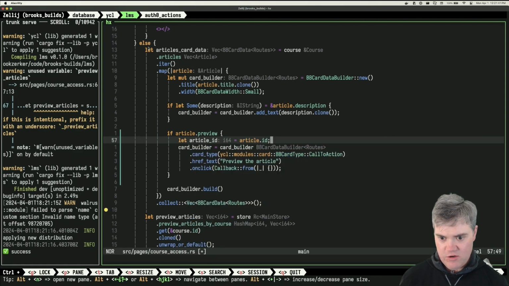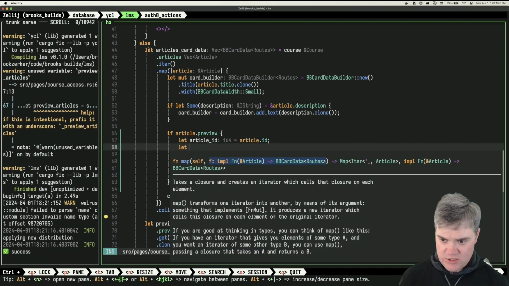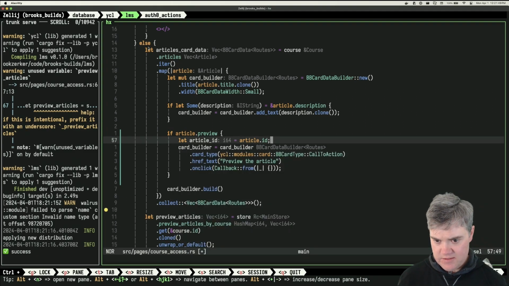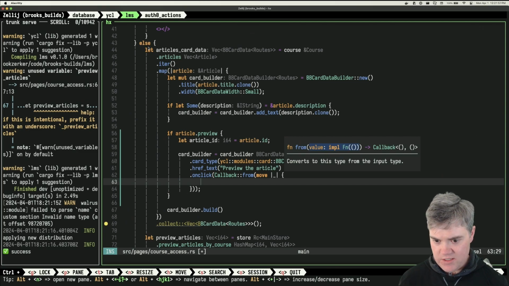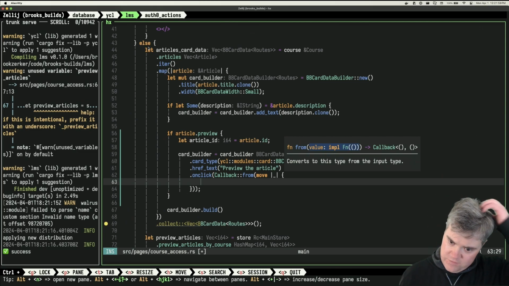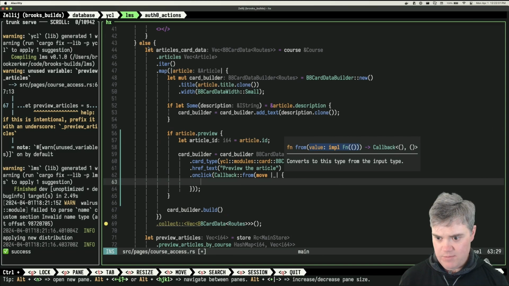Okay, so if I get the article ID like that, I also let course ID is just simple things that should move in just fine. Okay, so I want to move us to the proper place now.